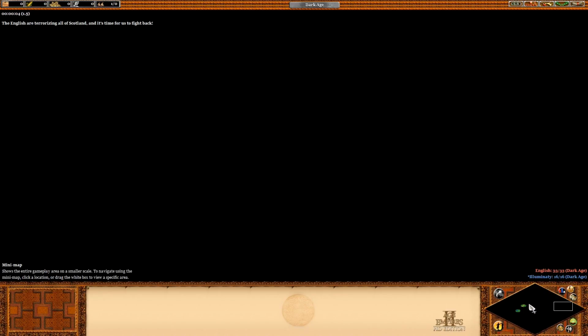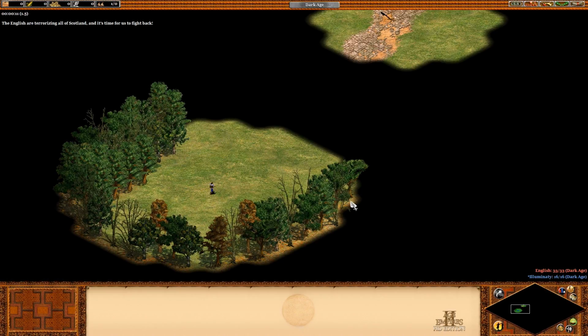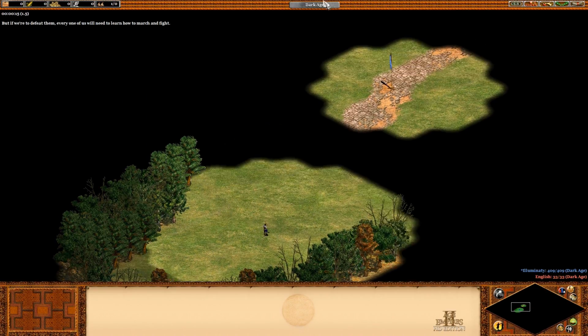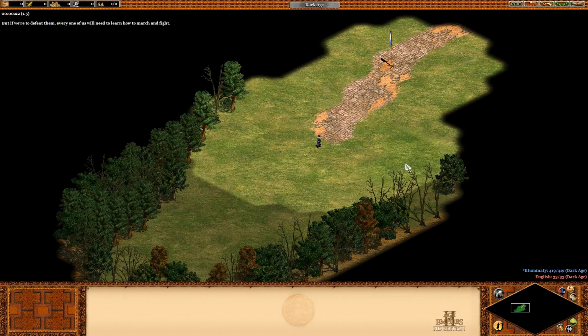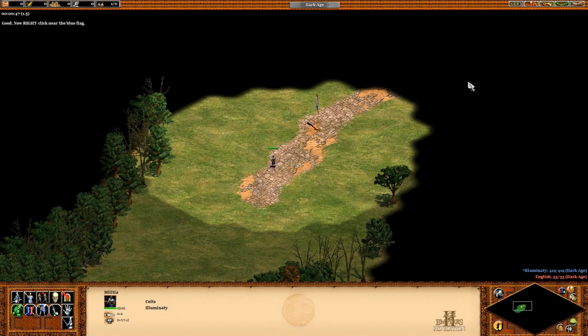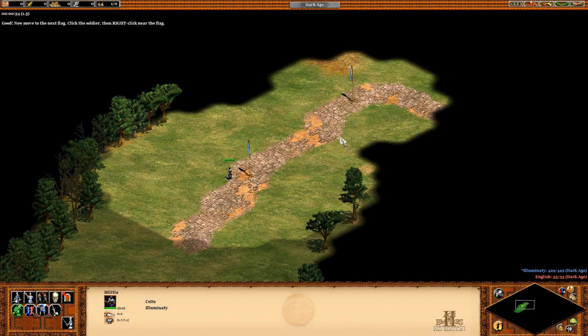The English are terrorizing all of Scotland! And it's time for us to fight back. But if we're to defeat them, every one of us will need to learn how to march and fight. Follow the path to the blue flag. First, click the soldier. Good! Now, right-click near the blue flag. Move to the next flag.